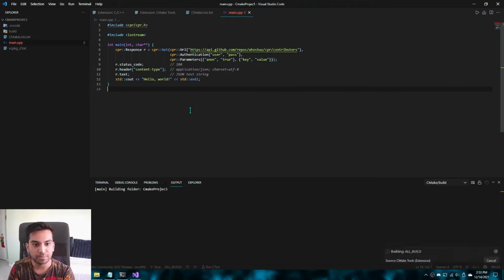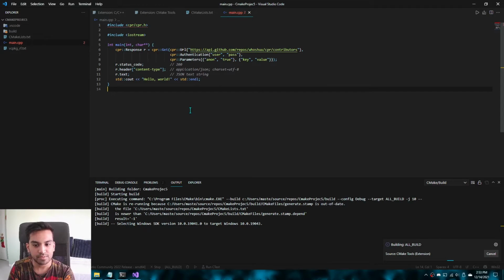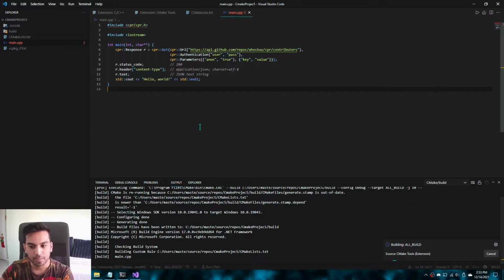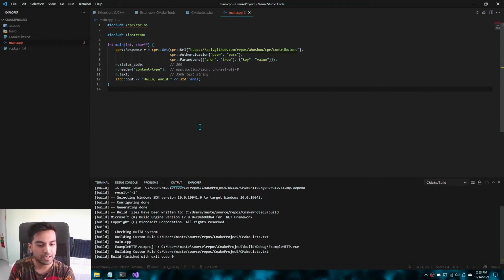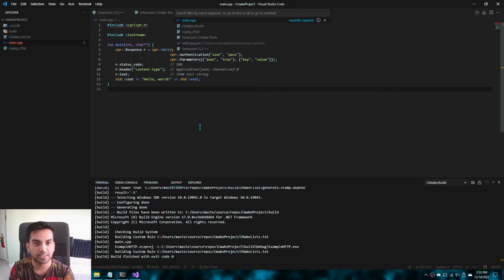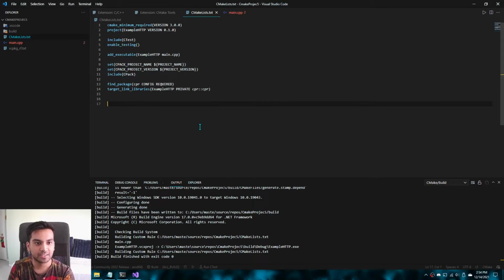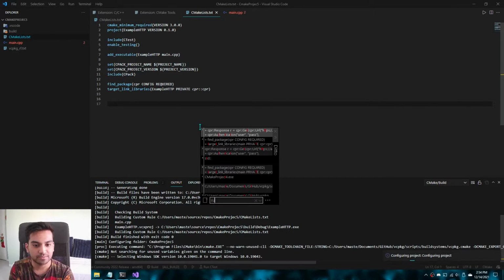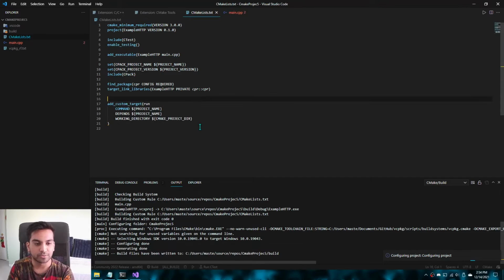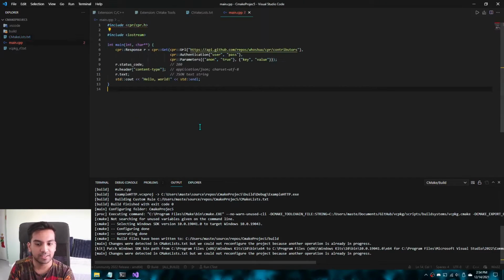So let's actually build this really quickly and see what happens. But another thing to actually do just for helping yourself is to create a run target. So if you create a new run target, it'll make your life easier when you want to build and run.